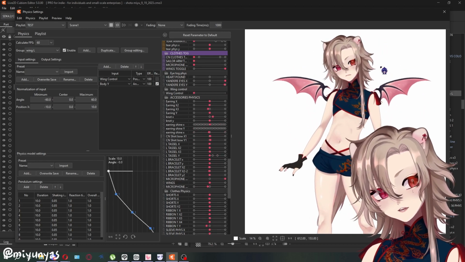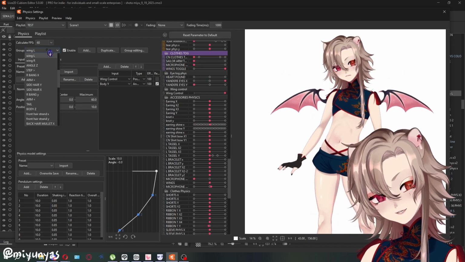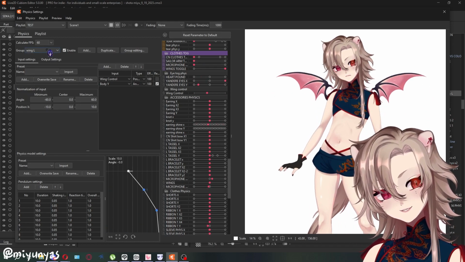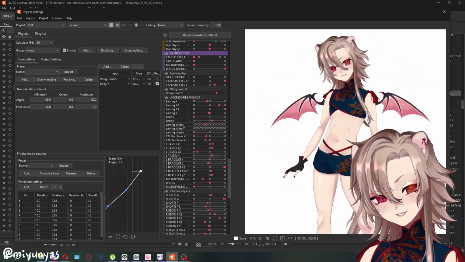And that's basically how you use control parameters. It's really easy. I don't know why I didn't explain it last time. Honestly, I think it was just too long. This should be a shorter video because it is really easy.